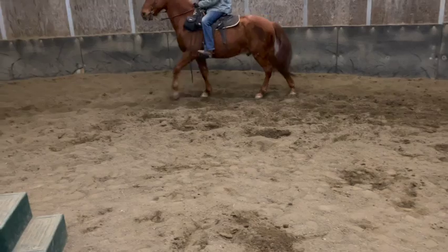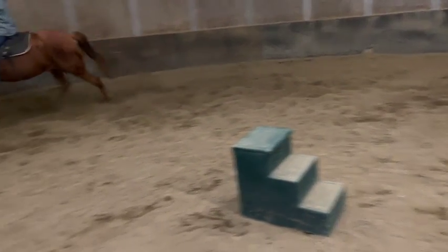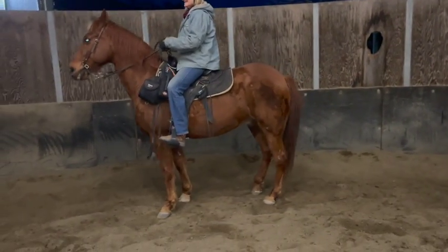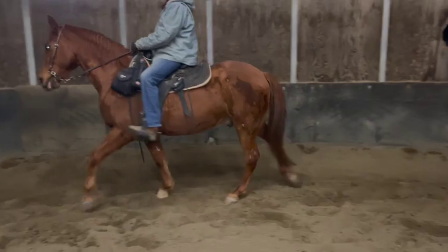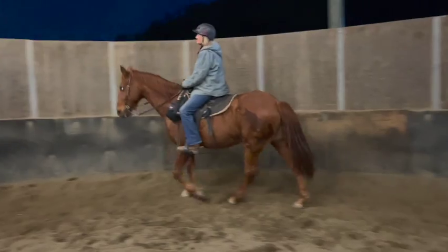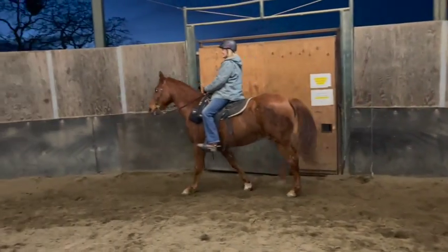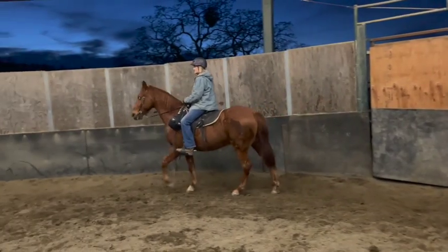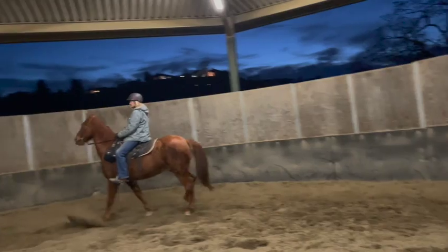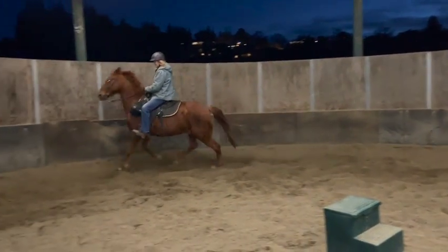Keep his head way to the right, keep your weight to the right, look up and ask him. You kind of threw yourself at him and you're looking at his head. Try it again. Walk slower — turn his head to the right, walk slower, lean back, now ask him. Now it changed. Wrong spot — as he got crooked you looked down and then he got way up on that rim.